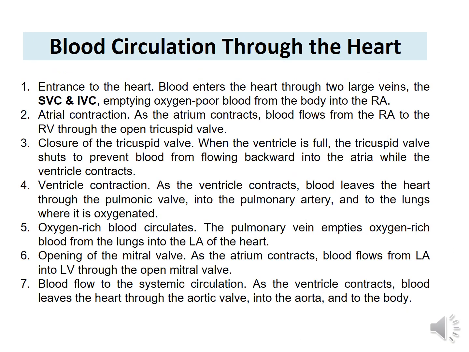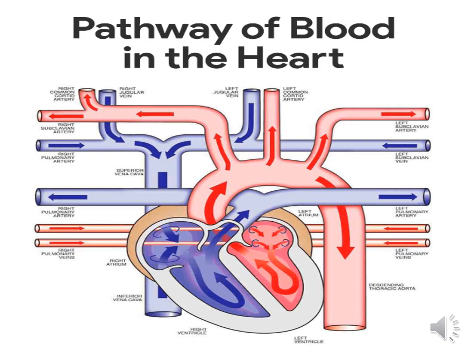Blood circulation, actually, if we can see here, I think it's more obvious. The blue color refers to deoxygenated blood, and the red color refers to oxygenated blood. As we see here, from all the body veins, we have the superior and inferior vena cava, which transport deoxygenated blood to the right atrium, then through the tricuspid valve, which contains three flaps, it's transmitted to the right ventricle, and then to the pulmonary arteries, which go to the lungs to be oxygenated.